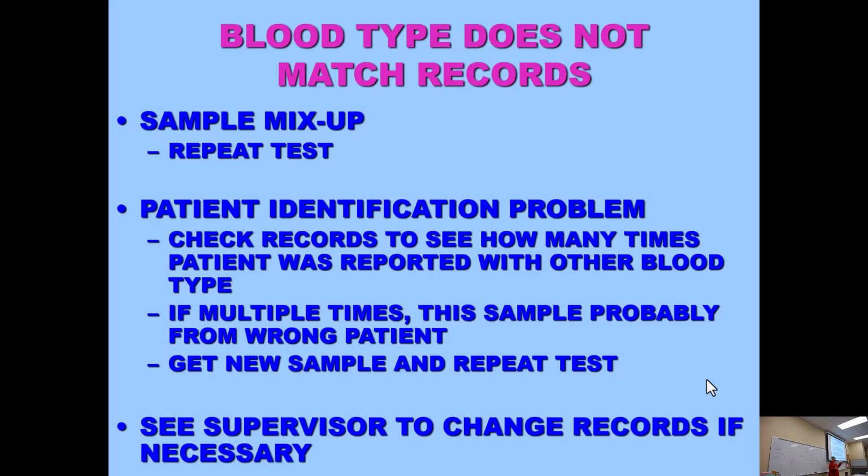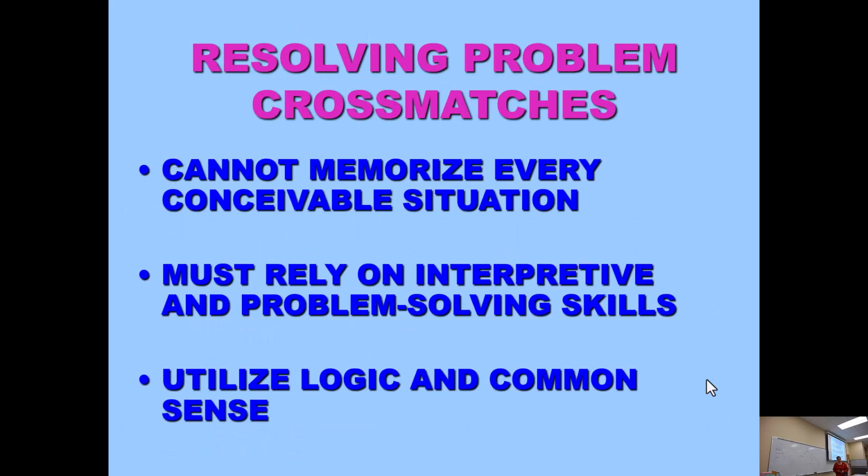Check the record, see how many other times that patient was done. If it was just once, maybe that was the problem that didn't get caught. If patient records need to be changed, we're going to check with the supervisor. Chin and I are your laboratory supervisors, so if you ever find a problem, come find us. We will make the decision how to move forward. Sometimes bone marrow transplants can cause it. There are lots of things that can cause blood type to change, so the supervisor makes that final call.